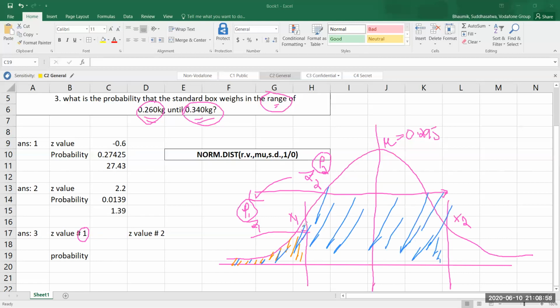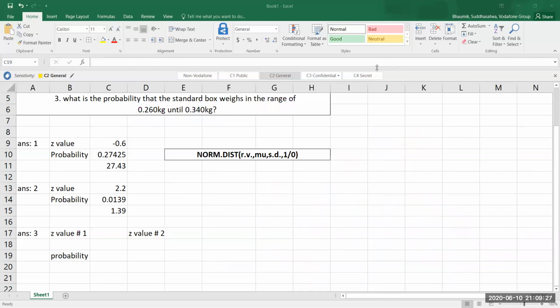So I need to find the intersection. If I have to find the intersection, the overlapping part has to go. We have already seen this in the multiplication rule. We have to get rid of the intersection part. So this part has to go away. I just need the value until this point. If that is the case, I get P2, which is this. I get P1, which is this. I simply minus P1 from P2, and I get the remaining. So this is exactly what we are going to do over here, and then we are going to find out the value.